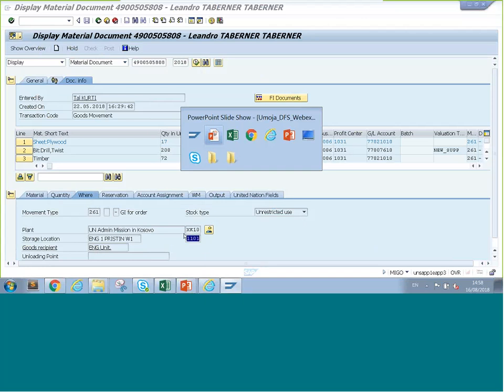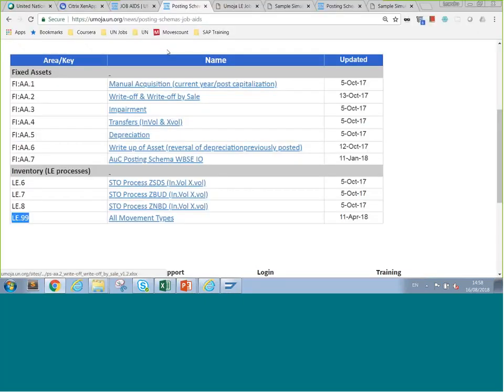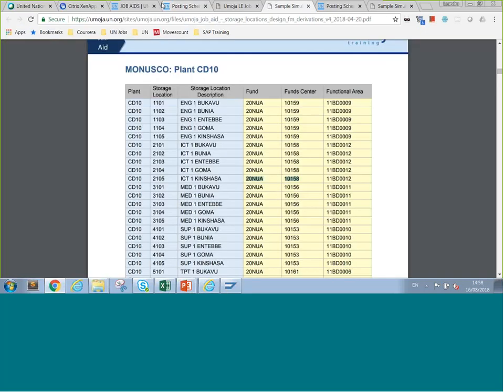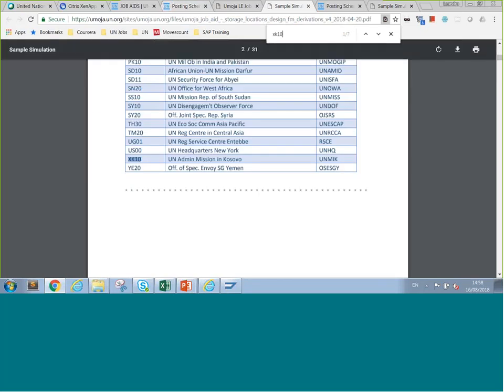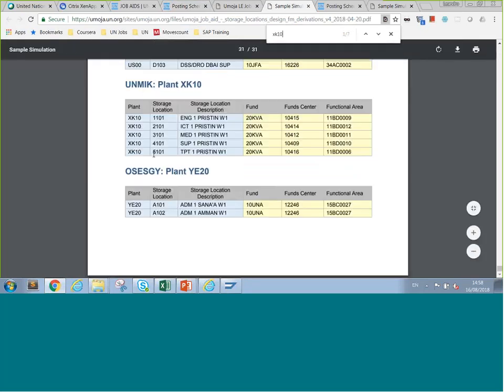So in this case, it's Pristina 1101. So we can see that it's a HK10. So it's a Kosovo. So in 1101, the storage location is linked to Fund Center 10415.